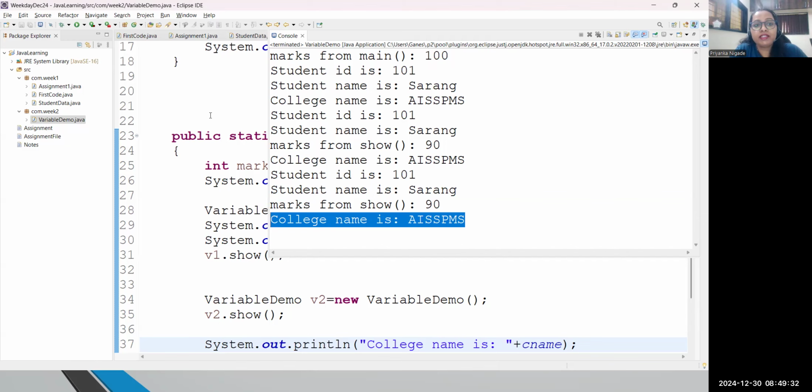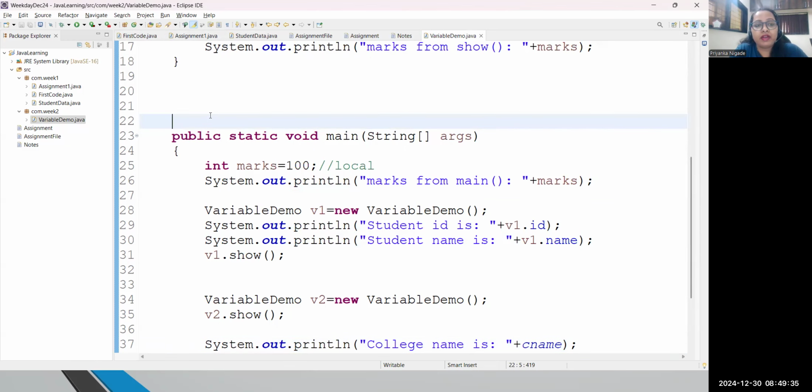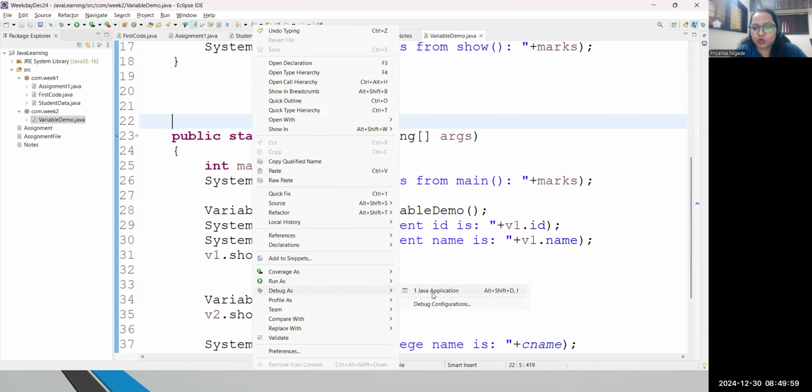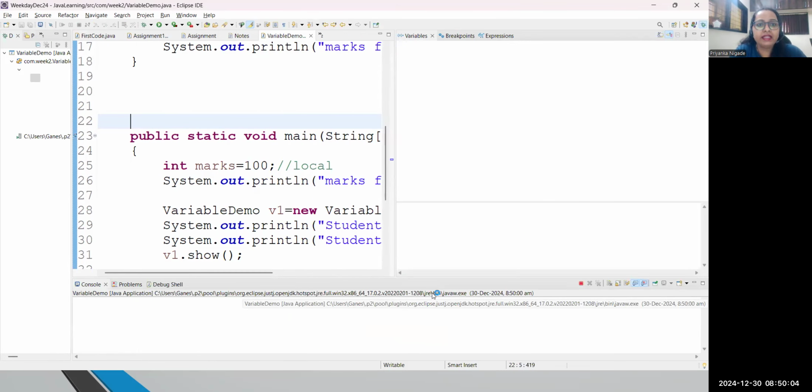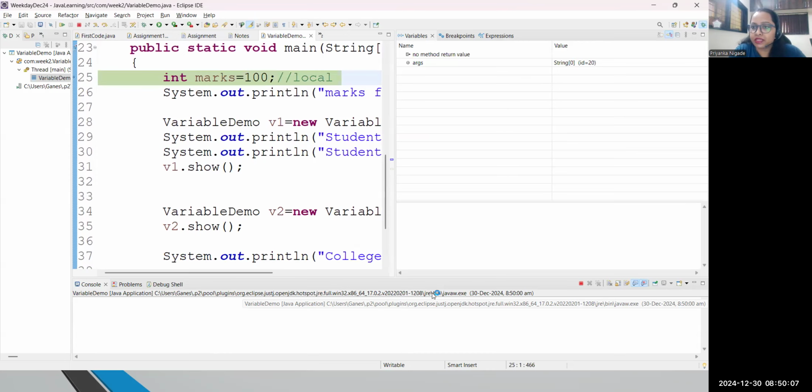Got it? So these are the three different types of variables available in Java. Any doubt here? What is local, instance, and static? Is it clear how they are declared and how you are calling them? But I wanted to show one more thing, then your concept will be clear. Focus, guys, I'm showing you debugging right now. I will put a debug point on the main function, which will help you understand the flow. If I debug this code as a Java application, please have a look at how the functions and variables are created and how the code works.